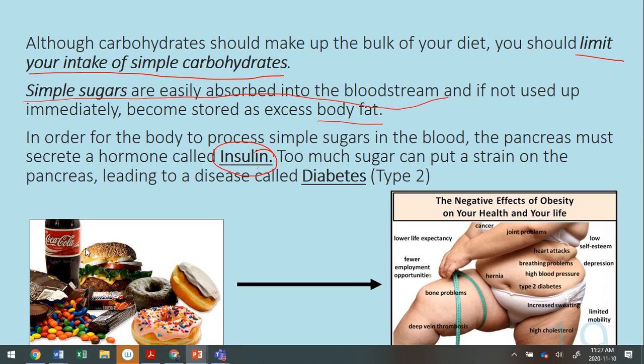Unfortunately, look at the picture that I have there. Those are all simple carbs, but they're all delicious. Donuts and Smarties and Snickers bars and white bread and bagels and pop and Slurpees. I mean, those are all delicious. I love them all, but you can't have them every day, right? Or maybe just a little tiny dessert, or after lunch or dinner, but not 6 donuts every day, not a pop every single day, right? So we just have to limit our intake of these sugars.